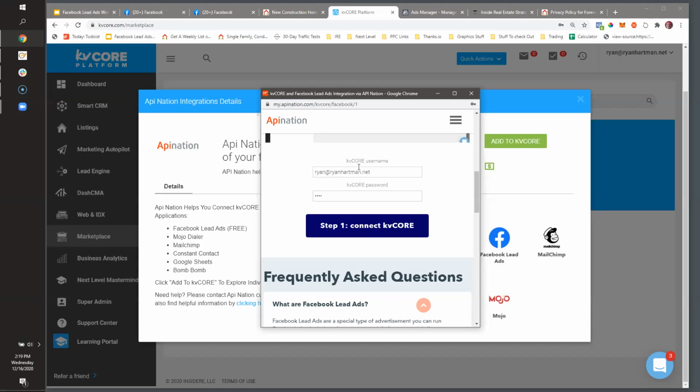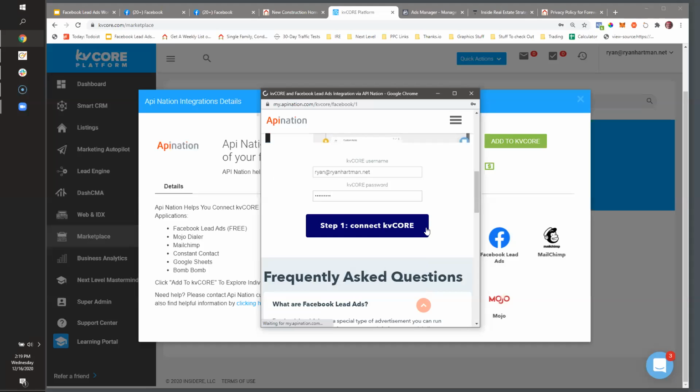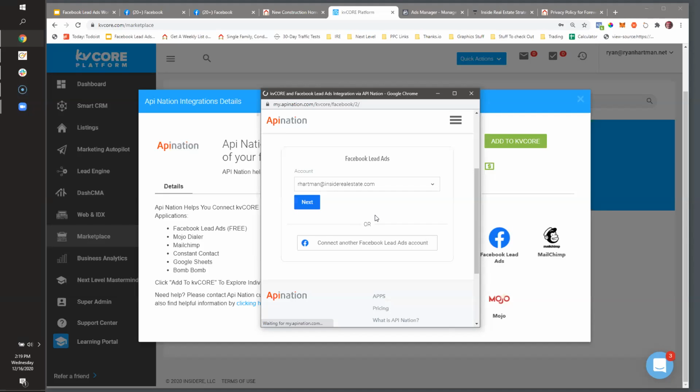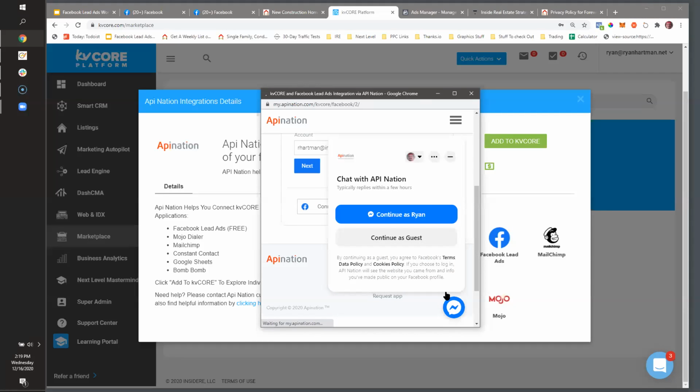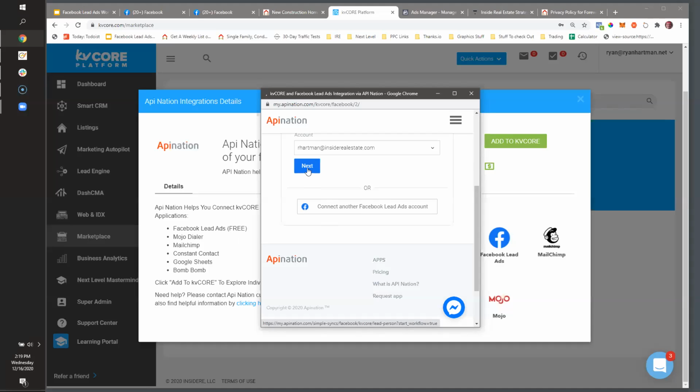I almost said zap. But here we go. So we have documentation about how to do this, and I believe there's a video when you click through it to Marketplace. And this is a free solution right here. So you can see the wizard. I'll just walk through here. I got to tell API Nation to get rid of this annoying chat. Get that out of the way.